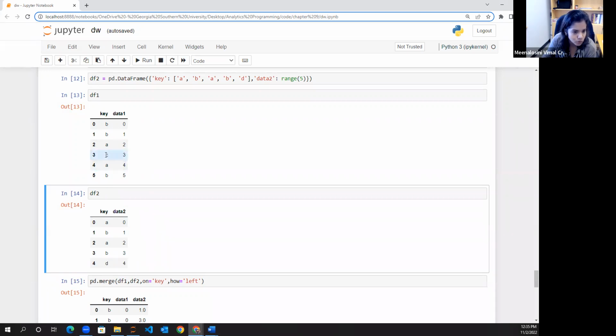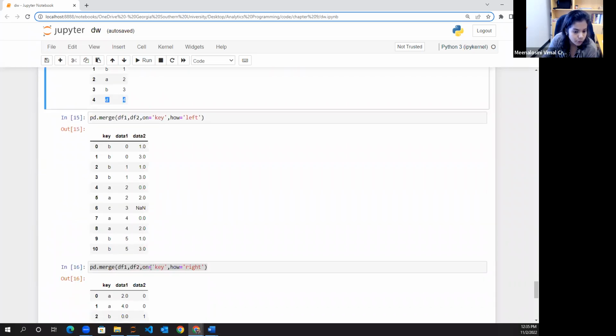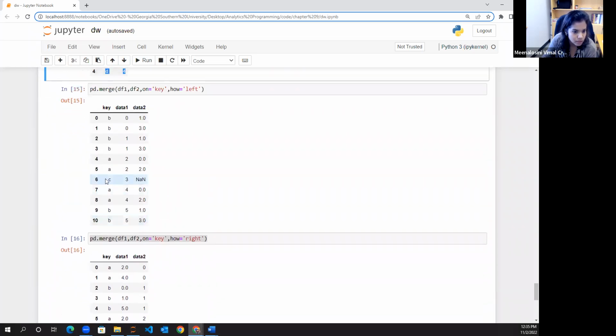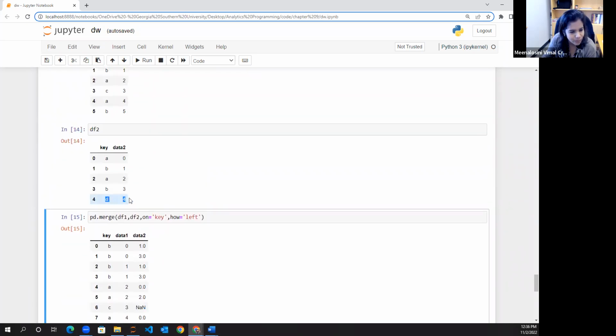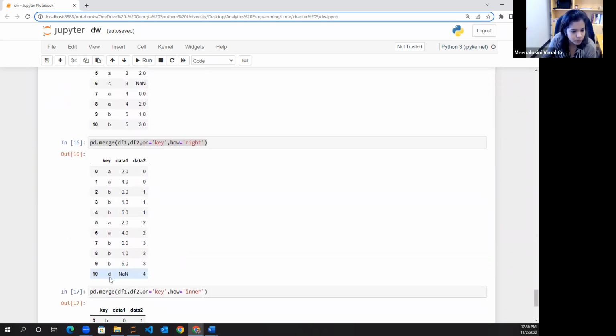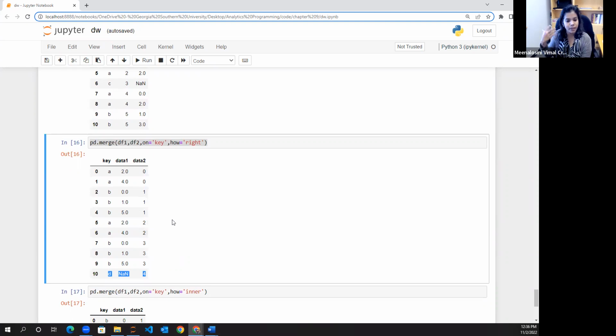It will just include C, but it will not include D. In the other case, when you specify how right, you can see that here C is included, okay, but D is not there. That is because it is performed on left. If you do it on right, then D will be included, but C will not be included. Let's look at this. You can see here D is here, but C is not, because it is merged based on DF2, that is on the right side, okay?